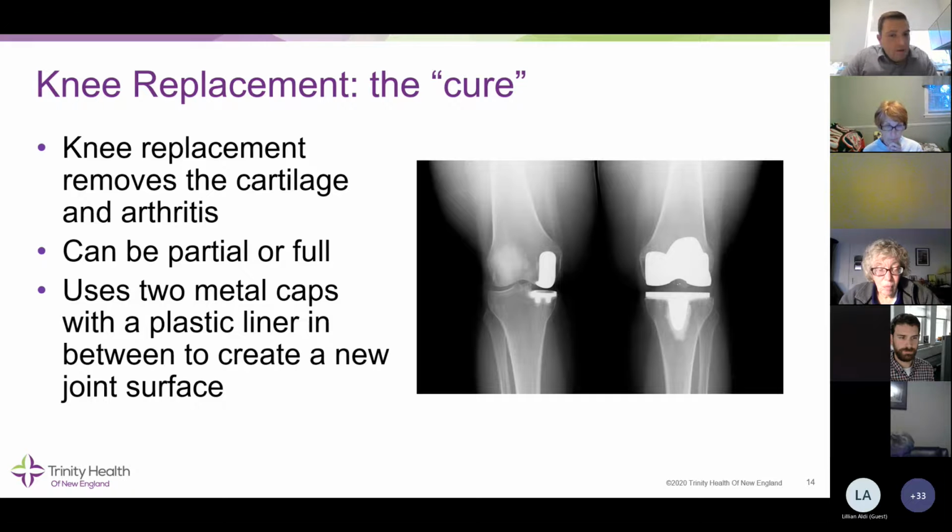Partial knee replacement may be appropriate for select patients. We talk about the knee having 3 different compartments: the inside, the outside, and behind the kneecap. It's for patients whose arthritis is limited to just one of those compartments. And it's usually that inside compartment. It's that inside part of the knee that usually gets the partial knee replacement. Very rarely, some patients will get a kneecap replacement. But this is a mechanical knee that basically removes the arthritis, takes the joint out, and replaces it with the metal and the plastic.